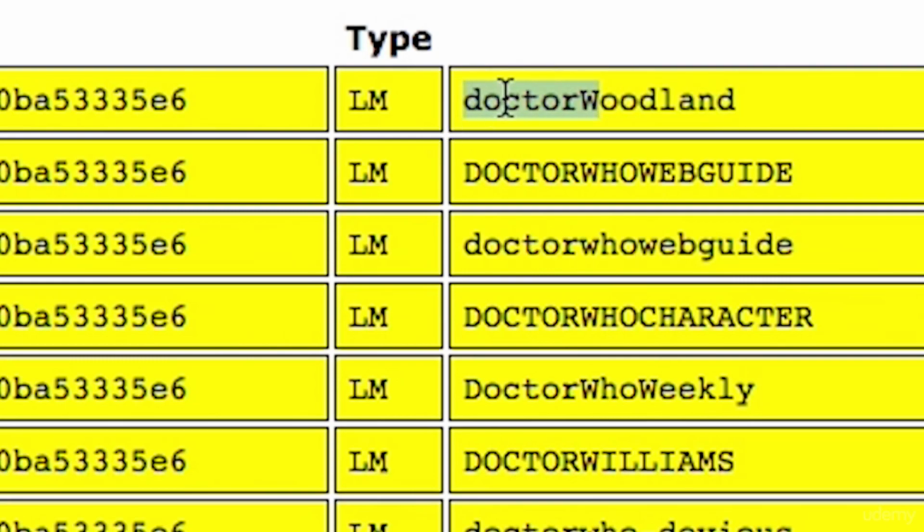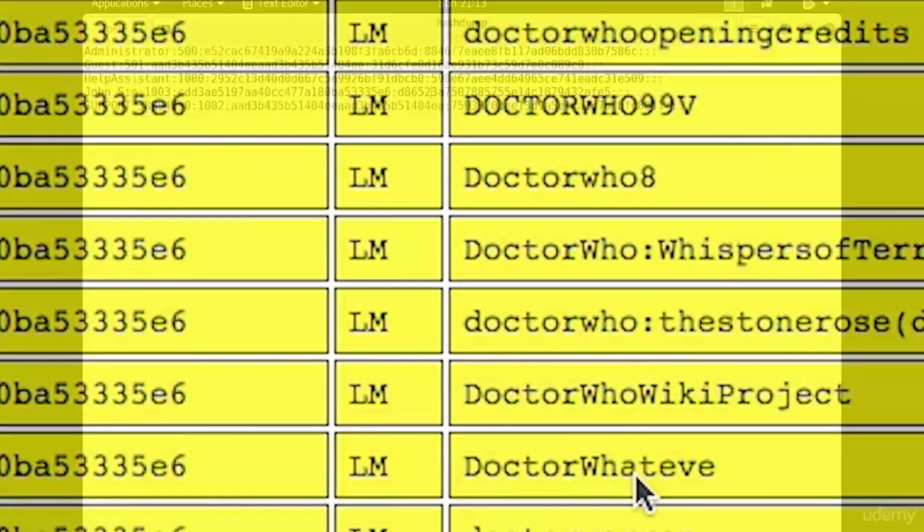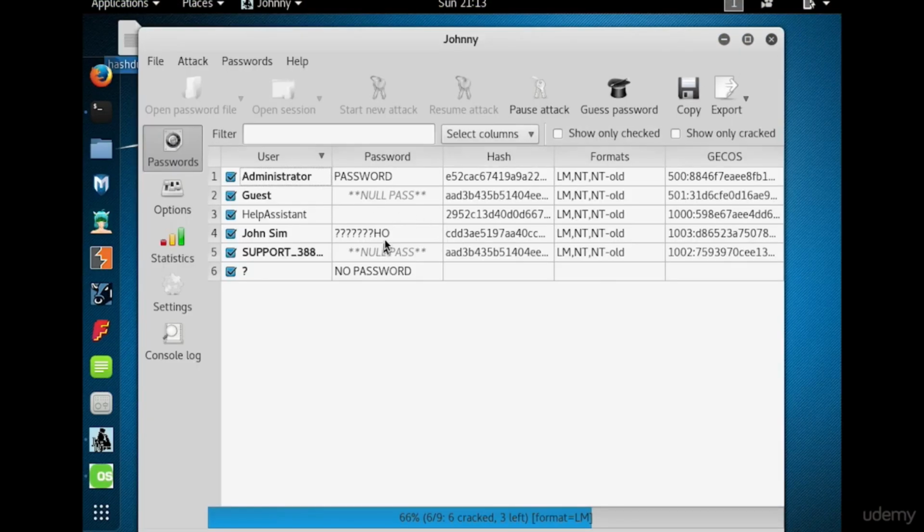That is the first 7, and notice that all of these first 7 are the same, Dr. W. So that's going to give us the first 7 letters, guaranteed. Well, the nice thing was we had already found the last 2 letters was HO. So we could figure out now it's Dr. WHO, Doctor Who, and then we can use that as the password to get it. There's a little bit of work here required, and again, eventually Johnny is going to go through and crack it all for us, but it hasn't been able to do it yet.